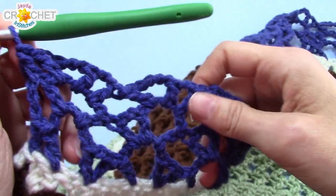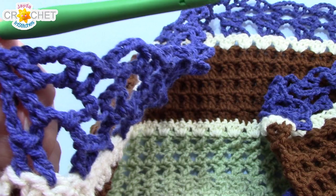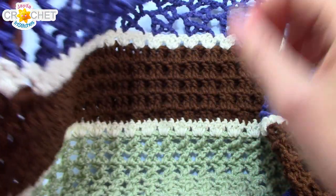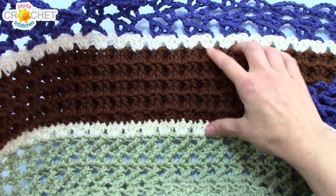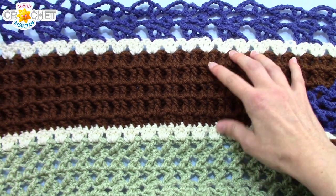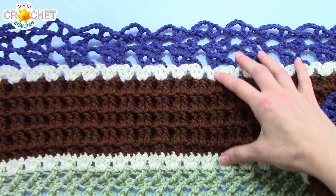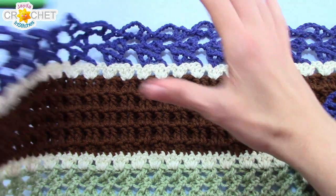And that is it. All you need to do is repeat rows 2 and 3 from here on out. We're going to do 9 rows in total, so we're definitely going to make up for some height. Last month's stitch, the waffle stitch, was very condensed and small. And so here we are 3 rows in, and we're almost the entire height of last month's stitch.